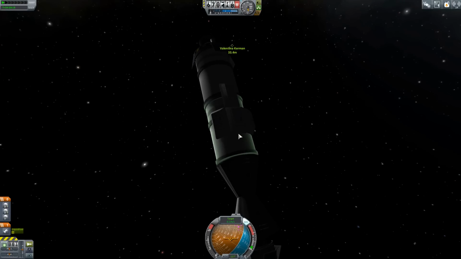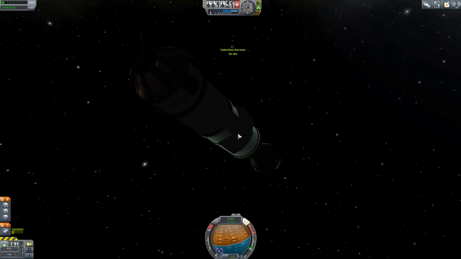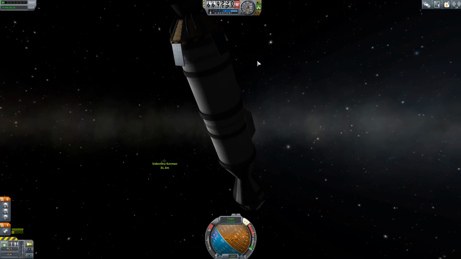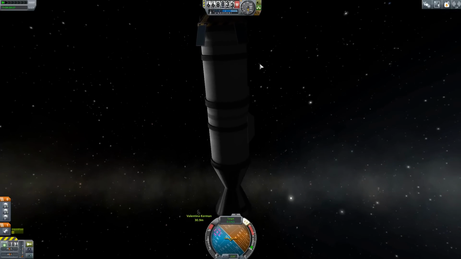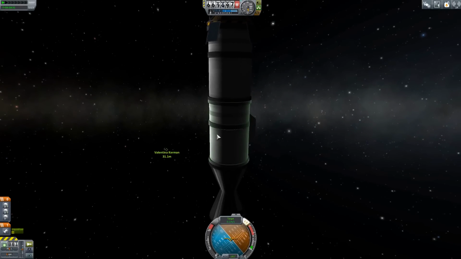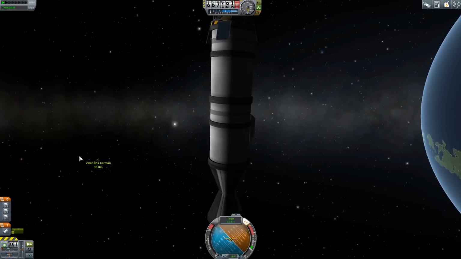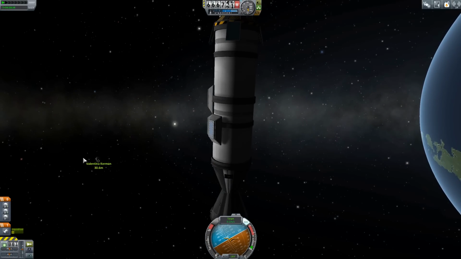Alright, 0.1 meter per second. I think that is a slow enough speed to be able to handle this, and try and line up the pod so that she can grab it as she passes by. Alright, rotate a little bit more. Right there.